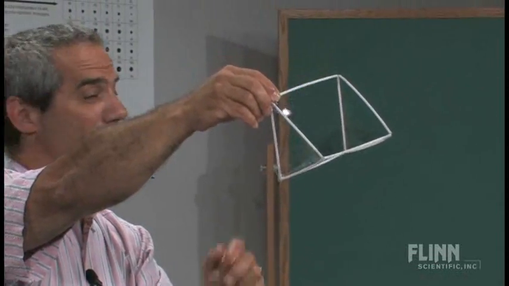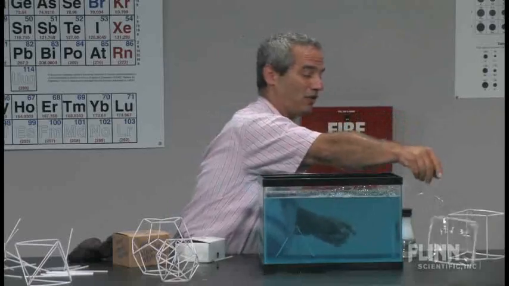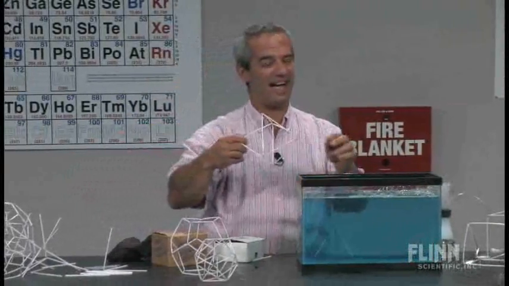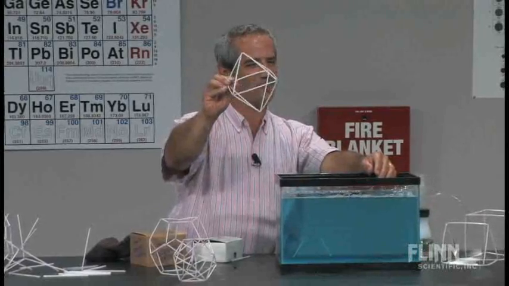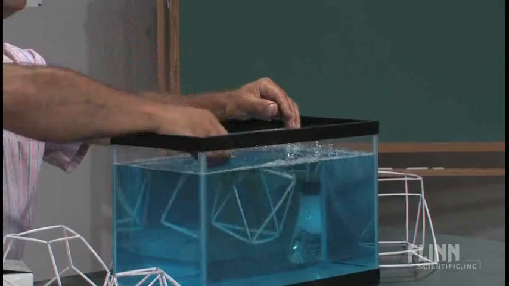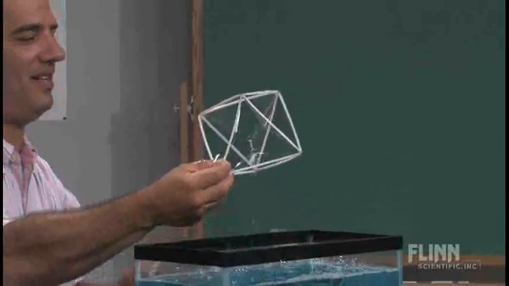So maybe you can figure out other shapes that would give you propane and butane and all the other ones. I will show you one that gives you neopentane. Check this out. This is really tricky. This is the octahedron. And this one is temperamental. You've got to get that just right. And there it is.